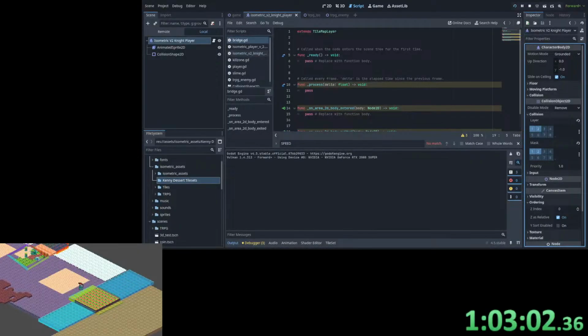It's going to be the signal to turn off the water clips and the signal to turn on the water clips. In the body entered function, something entered the area, something came on top of the bridge, so we turn off the water clips collision. As soon as somebody exits the bridge, we turn the water clips collision back on, to make sure we can't walk over the water again. So this is our message script, taking the signal from the area and pushing turn on and off water clips out. Then we can connect that somewhere else.